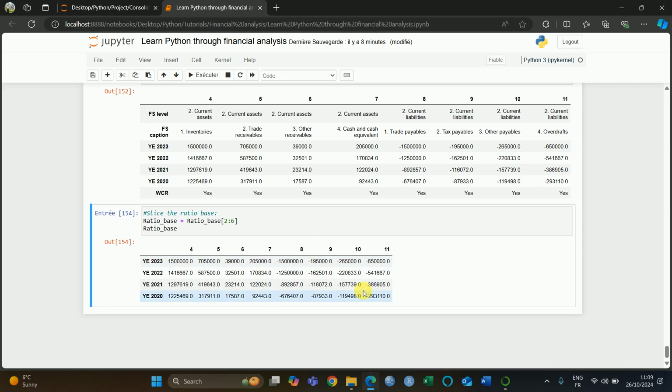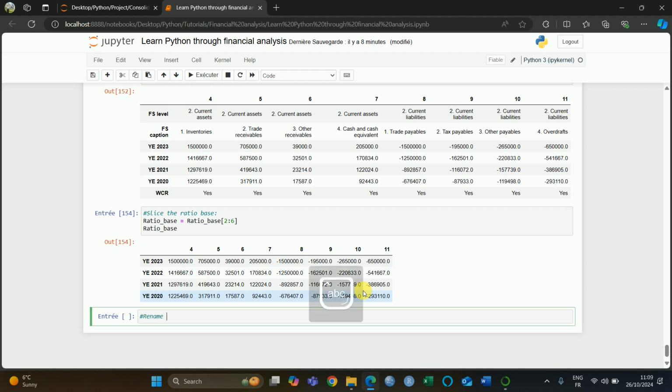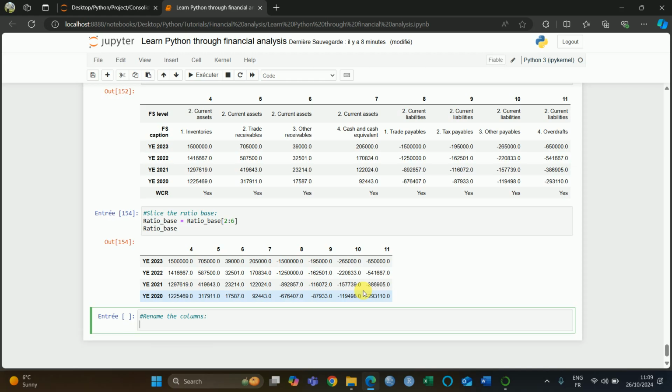Now the next step will be renaming the columns. So ratio base equal ratio base dot rename columns equal, as we did for creating data frames using pandas, we'll do the same for renaming columns.